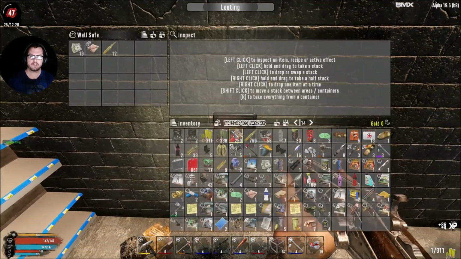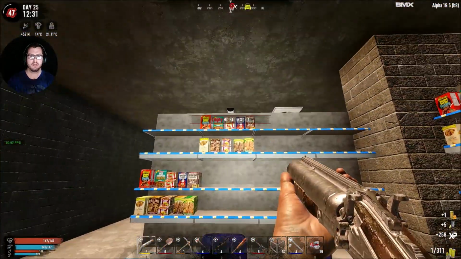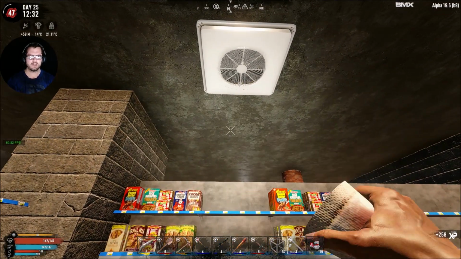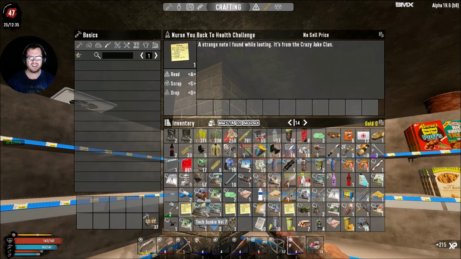I should probably start crouching more when I do stuff, because the amount of noise we're making right now is going to attract the attention of so many zombies in the area. What was that just now? Normally I'm like, wait, what's that noise? Did a zombie just hear me? We should probably make sure that we aren't encumbered or full over here. Nurse you back to health.